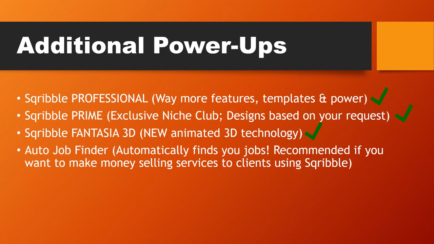Only grab this one if you're looking to use Sqribble to make money with. If you want to make money selling services to clients, then you have to get Auto Job Finder. It's automatic, and it's going to go online and find you posts and jobs where people are looking to have someone like you create ebooks, reports, and guides for them. This is going to save you so much time, because if you do it the other way around, you have to go online yourself and manually look for jobs across different types of sites and platforms.